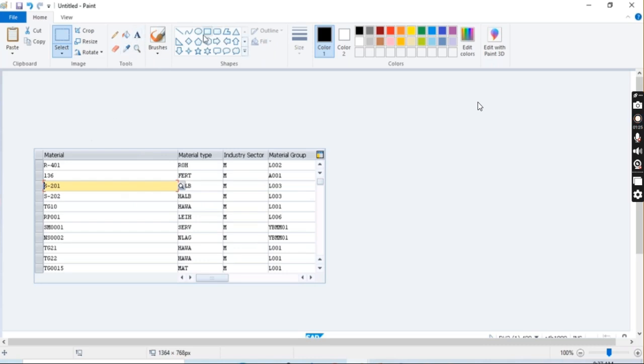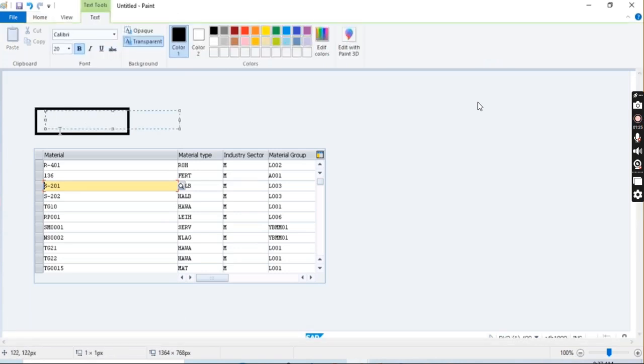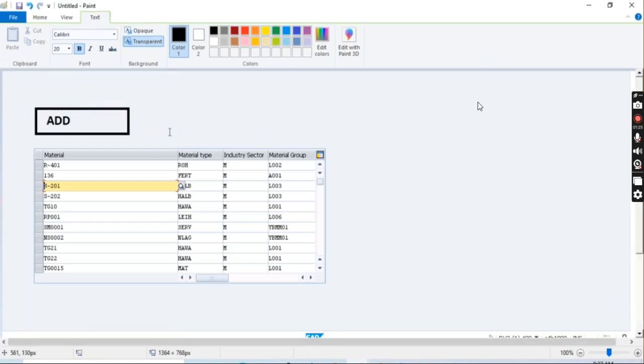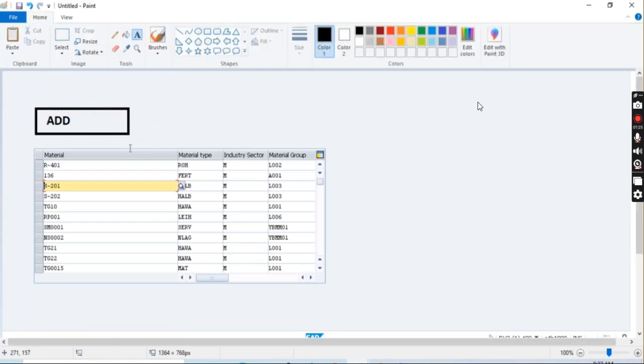Okay, but extra things you will have to do, that you create one button called add. But what I would suggest, create one custom table. Okay, get the data from the custom table and select.